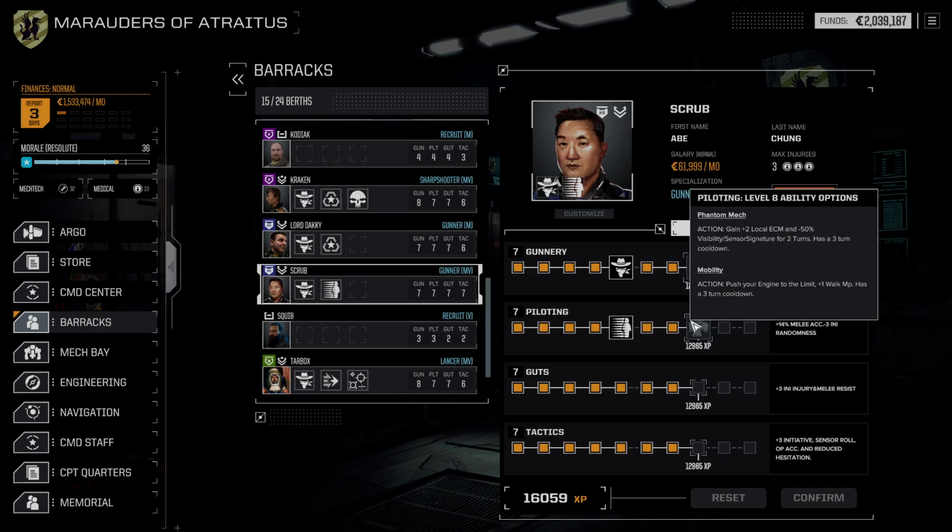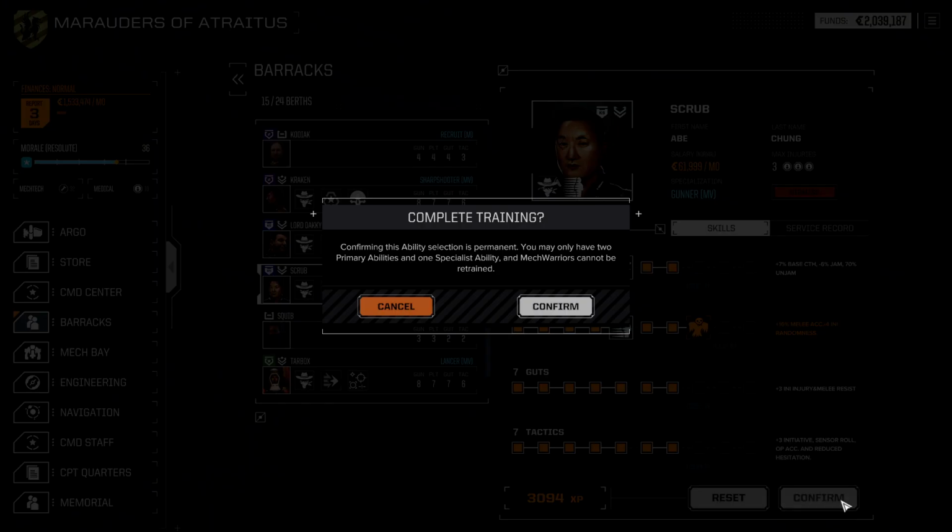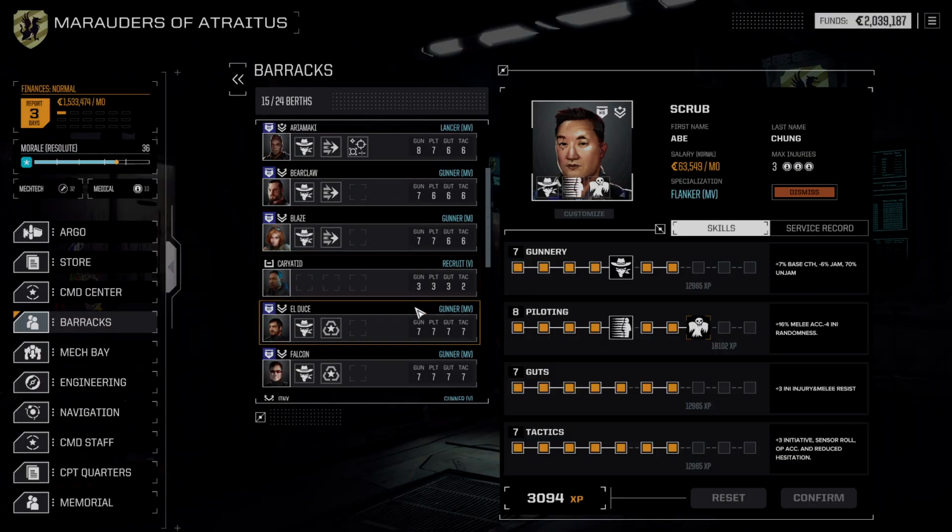Mobility to push your engine to the limit, +1 walk MP. Has a 3-turn cooldown. Or +2 local ECM and -50% sensor visibility / sensor signature for 2 turns. Has a 3-turn cooldown. I actually think that in this case, for the J. Edgar, Phantom Mech is good. We'll go for that. MechWarrior training complete.